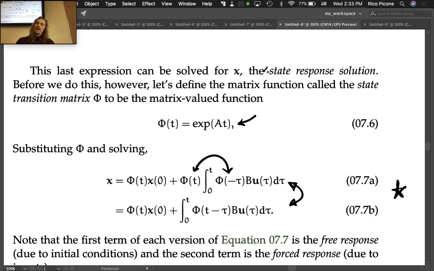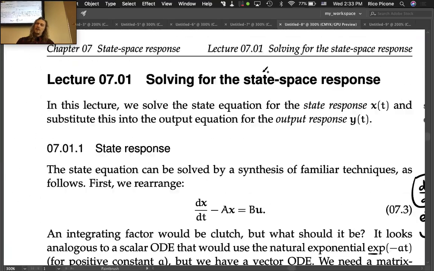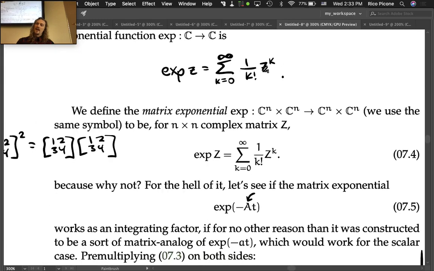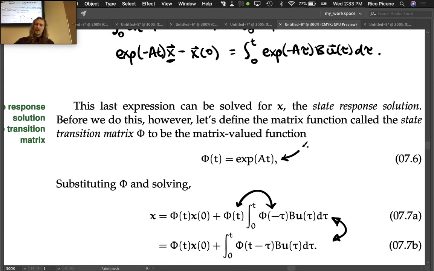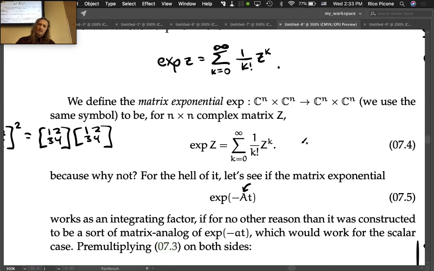Oh, I passed it. Defined as something. There it is. It's just right above there. There it is. This guy, 7.4. That's the definition. So a naive way to think about the matrix exponential, which is incorrect, is to say, oh, it's just a scalar like in the matrix, and so you would just put e to the whatever term in the A matrix and you'd be good to go. That does not actually work out that way. It does in one special case, and we'll explore when that is. But really the definition is this, and you have to go back to that when you construct your matrix exponential.